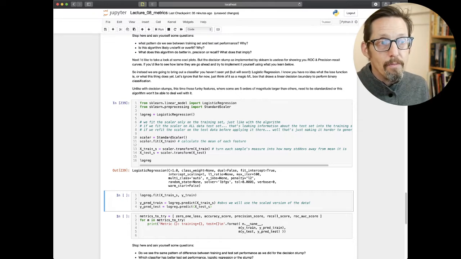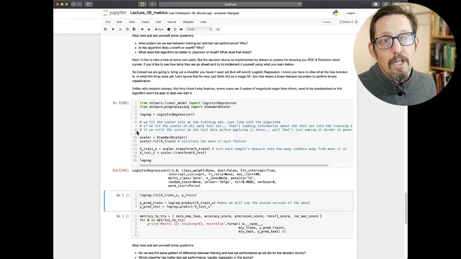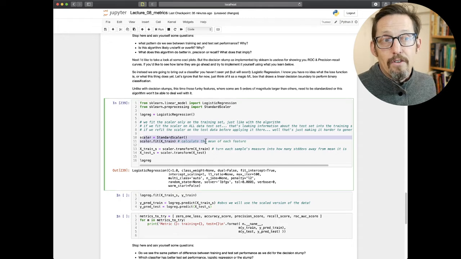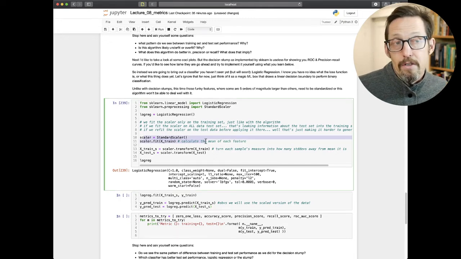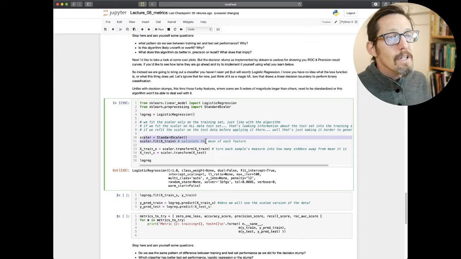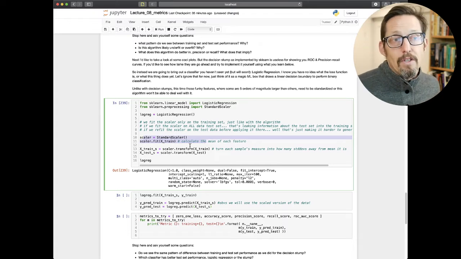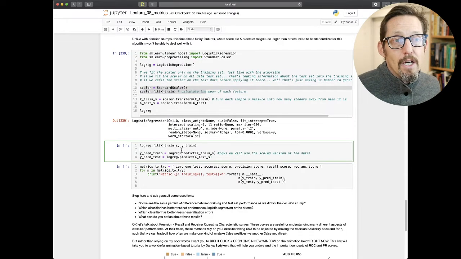It's not going to do well. So part of what we did to train it is that we did have to use a scaler to z-score, essentially, all the data. So each variable gets recalculated as how many standard deviations it is away from its own mean. All right? So that's something we did there, and we trained it up right here.